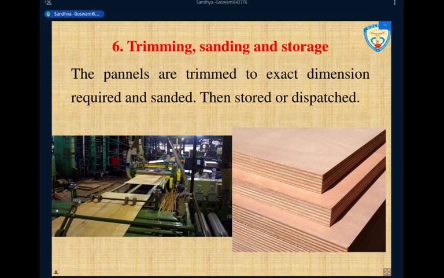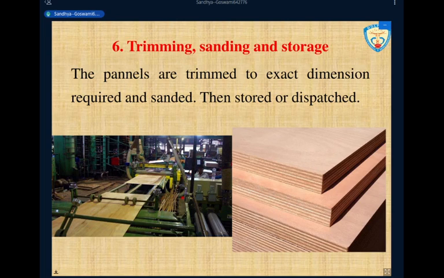Okay. Now the last step: your panels, your plywood, you have now prepared and conditioned it. It is well prepared now. Thereafter, you have to give some finishing to it. The finishing step is named trimming, sanding, and storage, right? Once we make it, these corners might not be properly trimmed. So what you need to do is use a trimming machine. One by one, your ply keeps moving, and you can see the trimmed corners have fallen here, right? In the machine, the required size can be set, and then it will be properly trimmed.